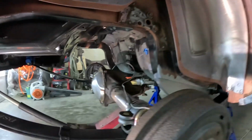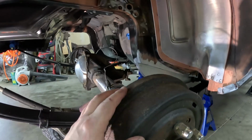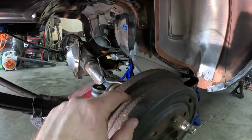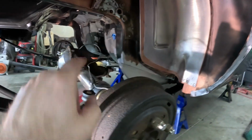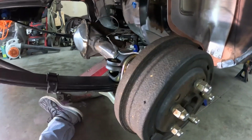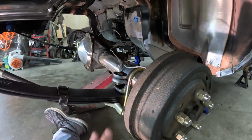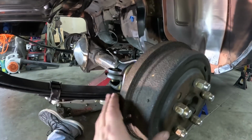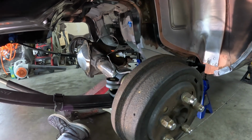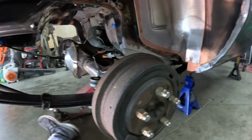Also, while I was off camera, the rear axle is now centered in the car. It was only off 9/32 of an inch too far this way. So I pumped it over and torqued these down to 40 foot-pounds, down to 30 foot-pounds. Not welding it or anything like that. I'm just going to let it ride as it is, because like I said, I'm not driving the car. I just needed to hold some weight on it. So that's centered now, hopefully. We'll see what it looks like when the wheels go on it.